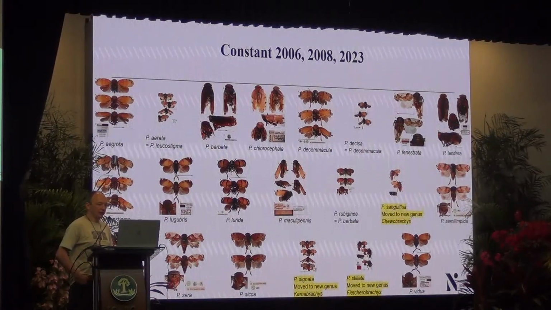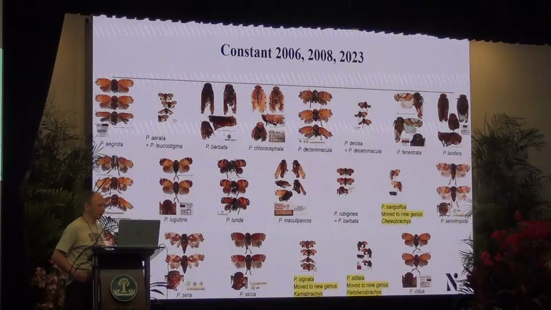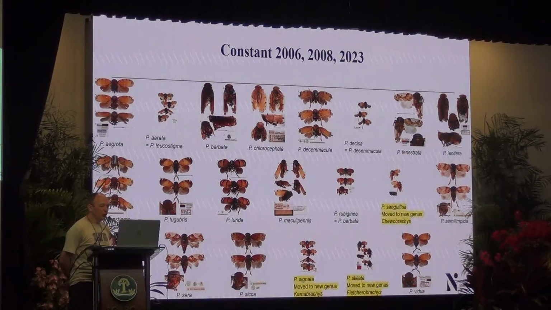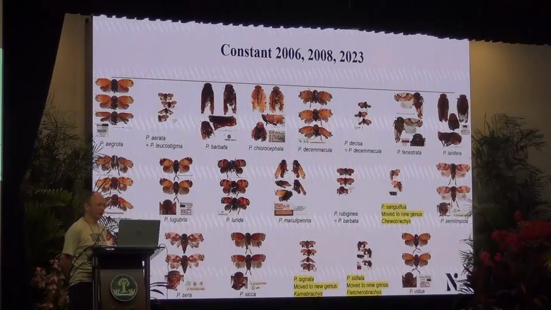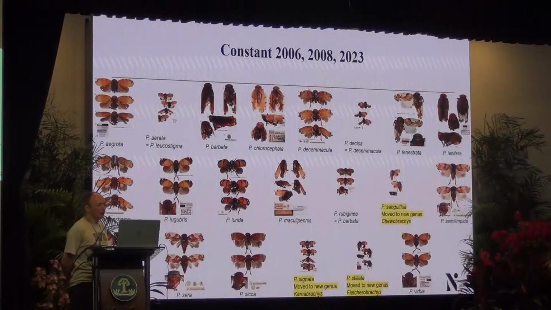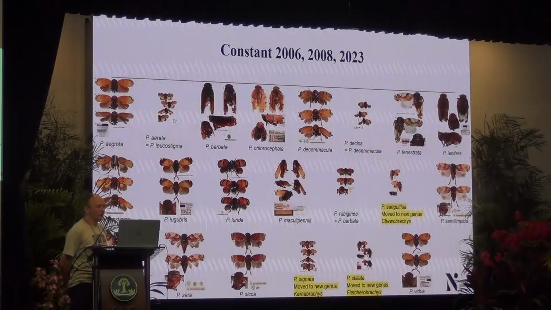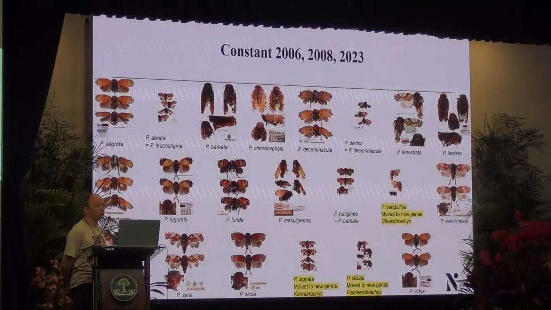The other ones that need to be removed from Platybrachys are Platybrachys stellata, down the bottom. That species, you immediately see that it doesn't have the brown hindwings, but the genitalia are also completely different from the typical Platybrachys. I transferred the species to a genus that I dedicated to Mary Fletcher, who unfortunately is not with us today. The natural history of that genus is totally unknown.